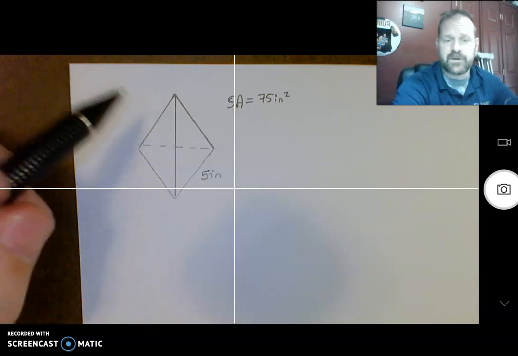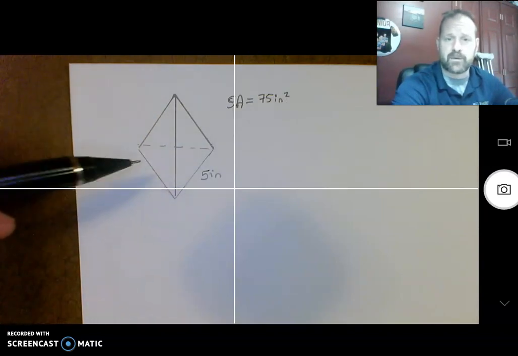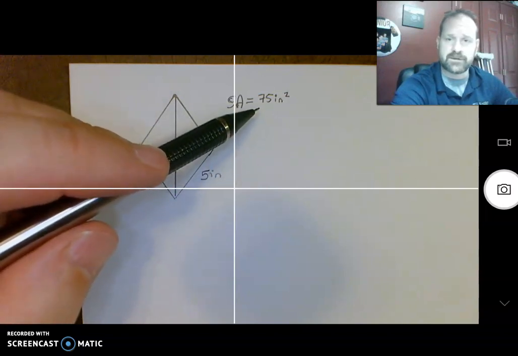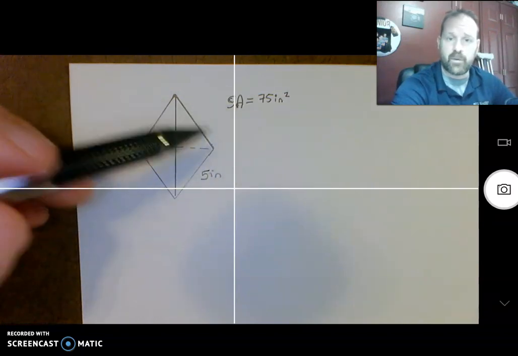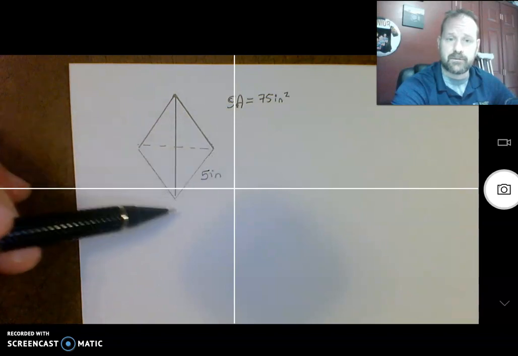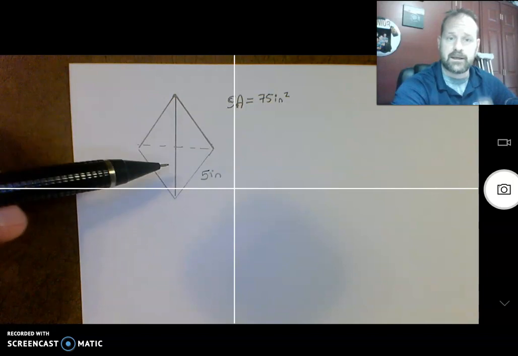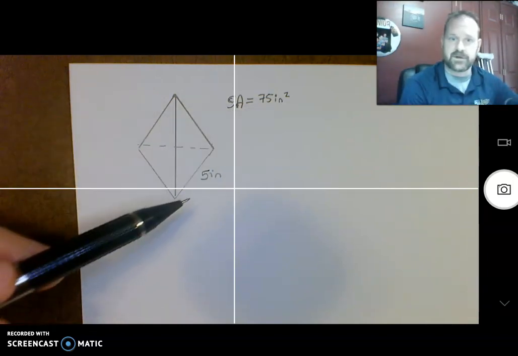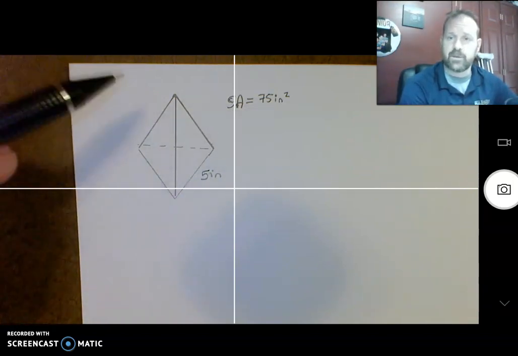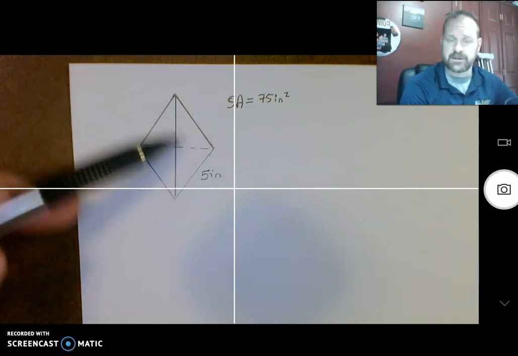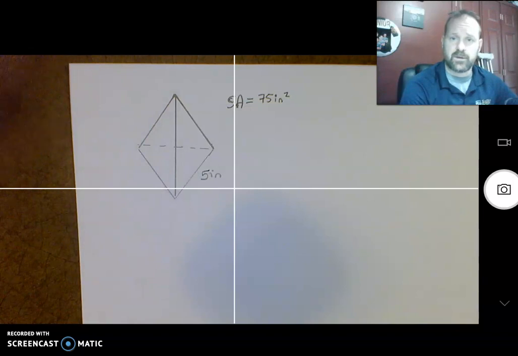All right. This last one is what if we're working backwards? Okay. So I'm going to say, what if we are given the surface area of a regular pyramid? Okay. So this is going to be an equilateral triangle, and we're given the surface area. We're given one of the side lengths, and we want to find L. Okay, I want to find L. I'll draw that in a second. Okay, so in order to do that, we've got to work backwards.